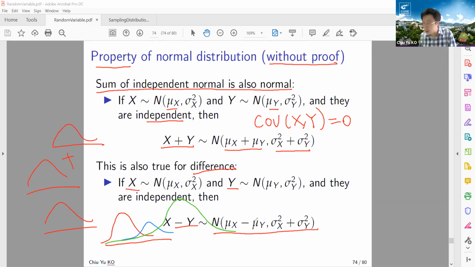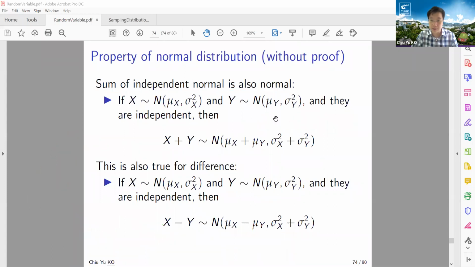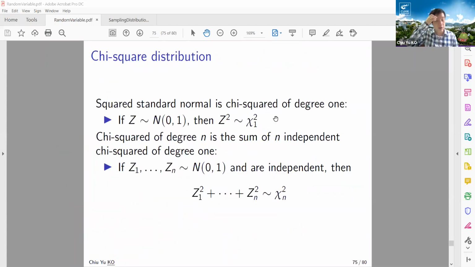Okay. Any further questions? If not, then the rest of the slides will just be a preview of something we need in the future. So the quiz is up to here. Otherwise, we will just talk a little bit about some results that we will need in the future, but very briefly. To give you some idea, we will consider chi-square, T and F, just a very brief idea of what they are.